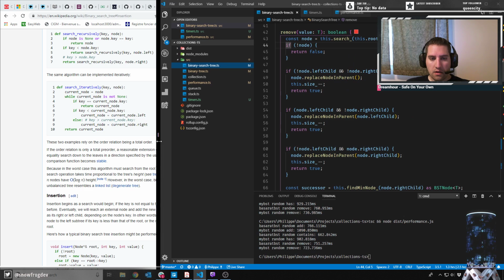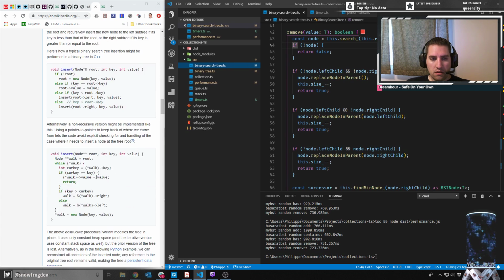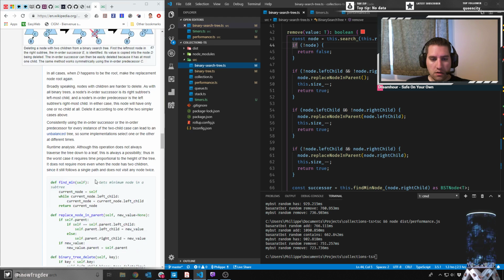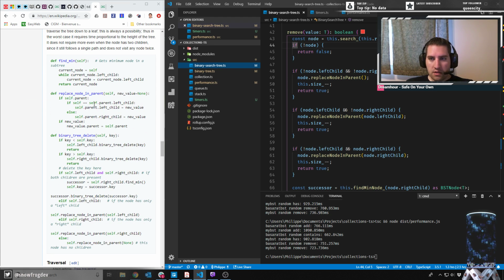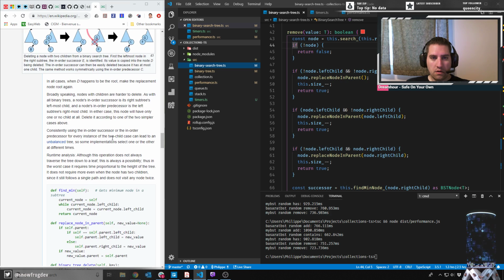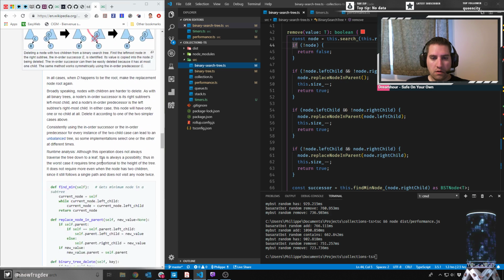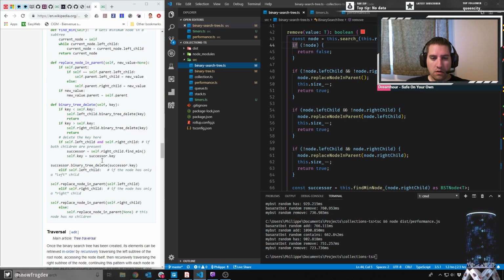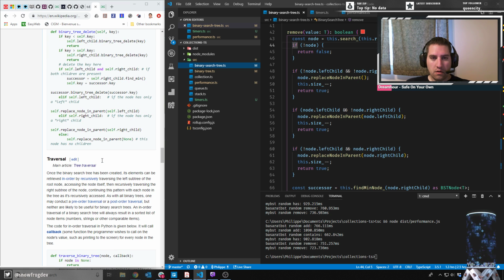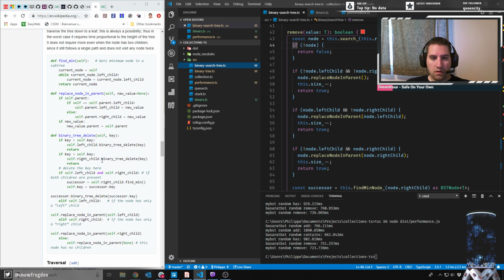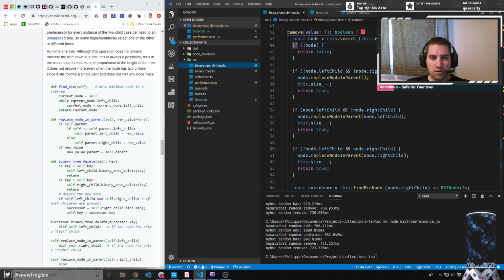And insertion, deletion. Now this is the recursive. It's pretty much just the place node in parents, binary tree. Okay, binary tree delete.